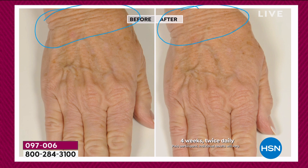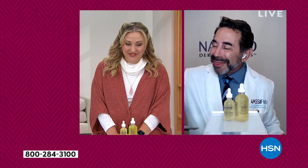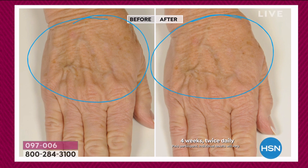What else do you see that's different? I'm asking you sitting there watching. Look at the volume of this hand — the plumping after one month, isn't that great? So this is great for your face, neck, and décolleté. The cornerstone of youthfulness is hydration and keeping that moisture level in. Suzy is showing you how to apply it — you take two or three drops, and it's going to go on wet. It is not an oil — it's like drinking a big glass of water. Your skin is going to drink it up, and it dries to a matte finish.